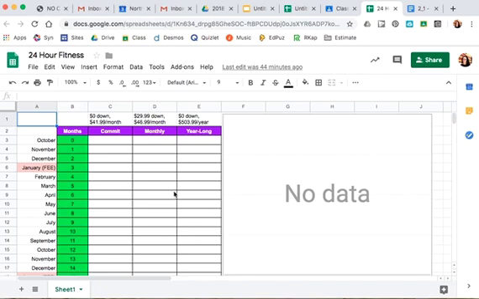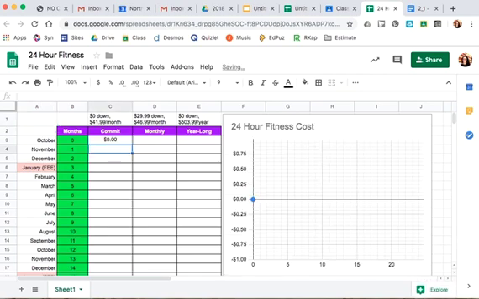So I'm going to do maybe this first little column with you and kind of let you do this one on your own. But here's how this works. Right now it's October. I'm going to start going to the gym in November. So right now for the commit plan, there's no initiation fee or anything like that, but it is $41.99 a month. So 0 months of going to the gym, that's going to cost me $0. And you'll see the graph already starting to do some stuff. But then it's $41.99 a month.